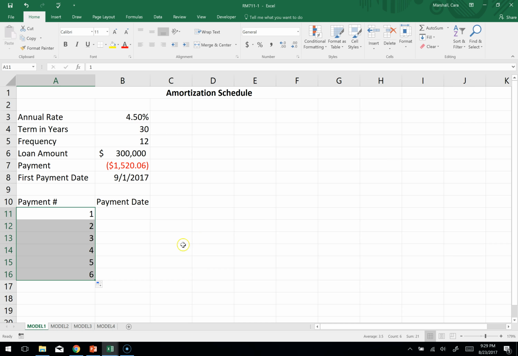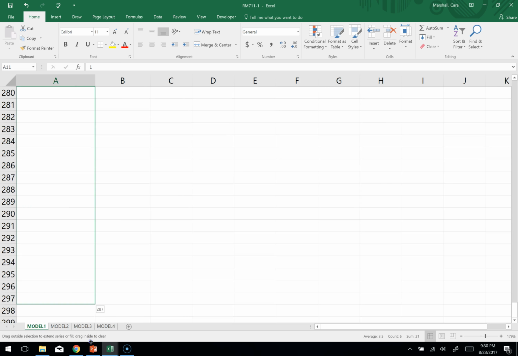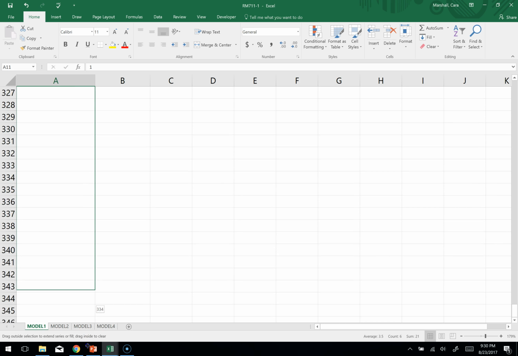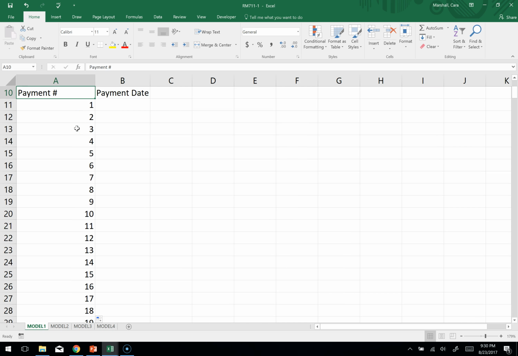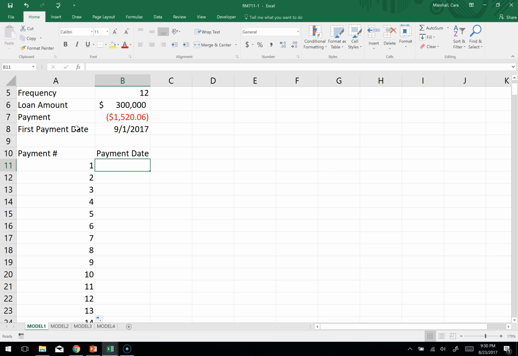So however you want to do this, basically I just want to copy this all the way down, use autofill so that I get down to 360 payments and I'll just stop there. We know there's going to be 360 payments on this. Got 360 payments. So next we're asking what's the payment date?